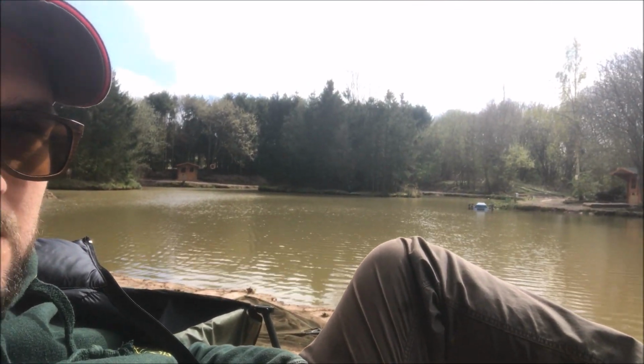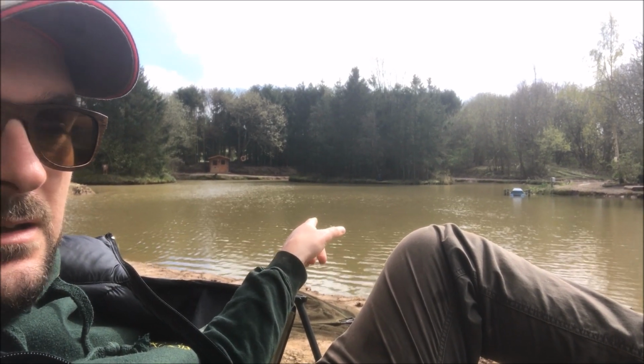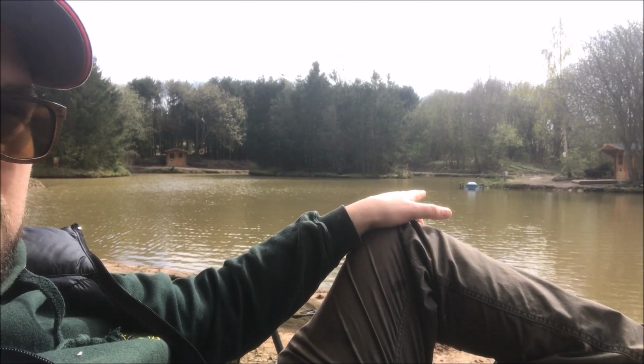And as it was moving, it was just taking line. And that was on the zig as well. I think it was a cat because I had some slime on the line as I did with the previous cat. So I'm just guessing, but I think it was a second catfish. I've put the zig out again and hopefully we either get a catfish or some carp, because I've not seen a carp today yet. But I've got one of my rods in the usual spot in the center here, and then the zig, I've had the two takes towards the aerator.